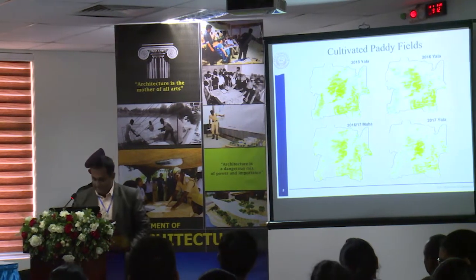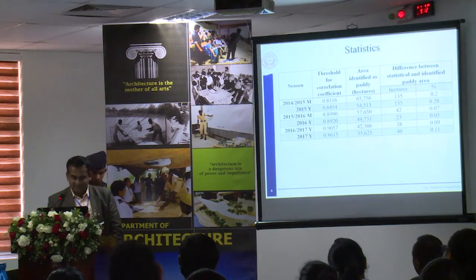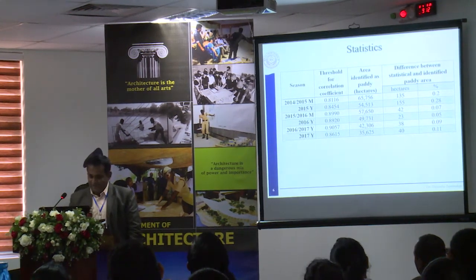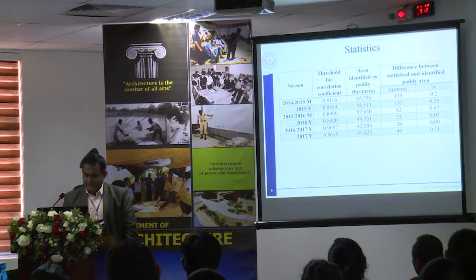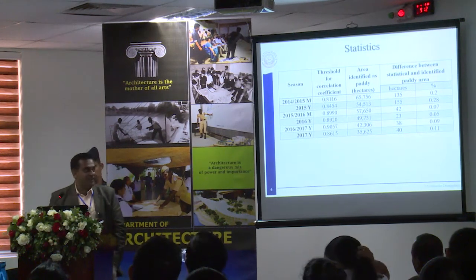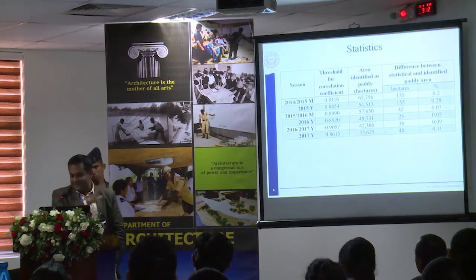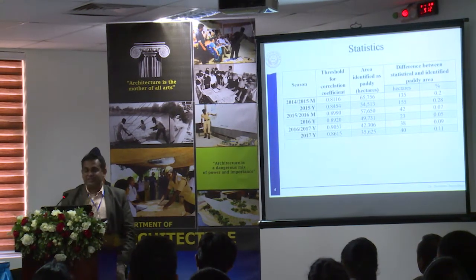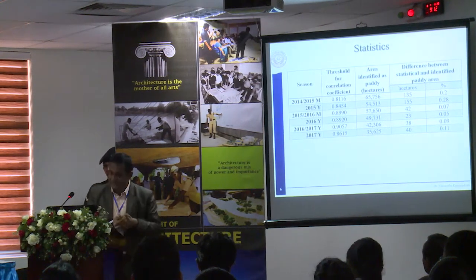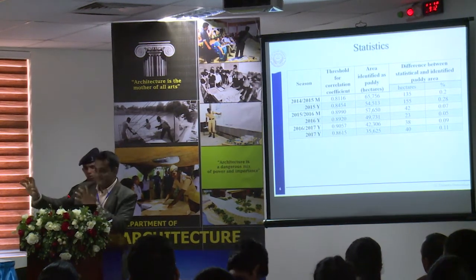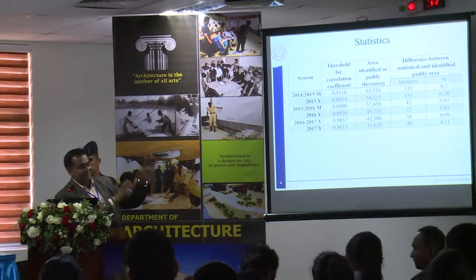So we came up with good results. I'll show you some results. These are the statistics we came up with. This is important: we compare the last two columns. That's the comparison between the conventional statistics that they collected after the harvest and our prediction.